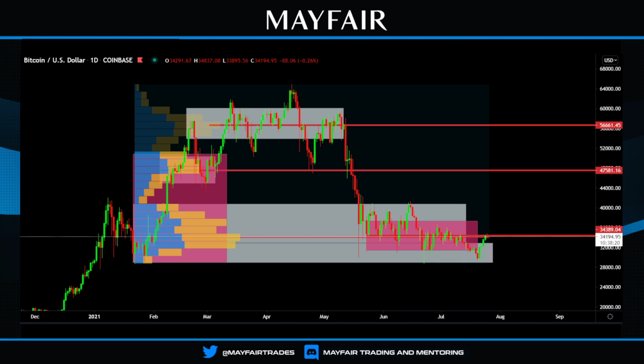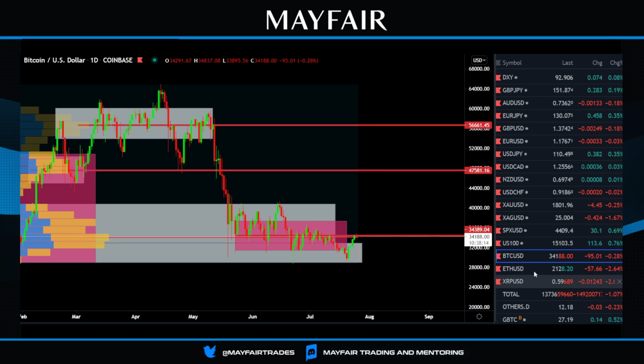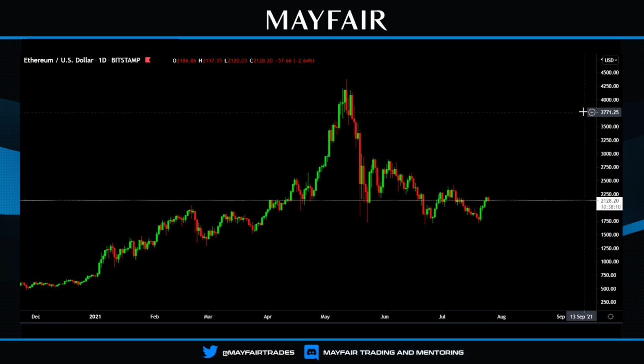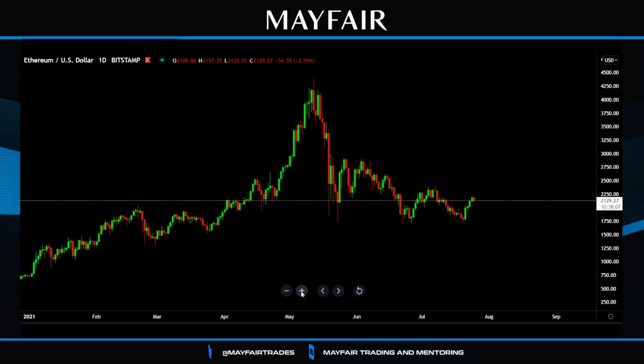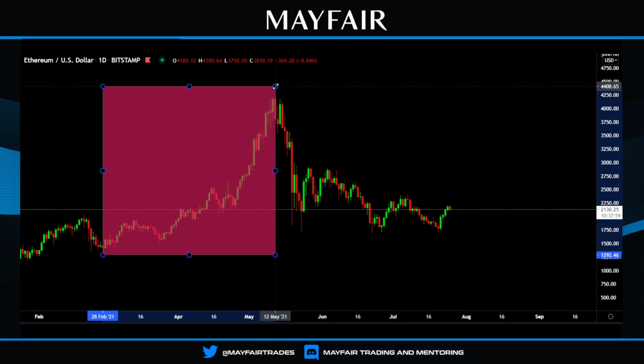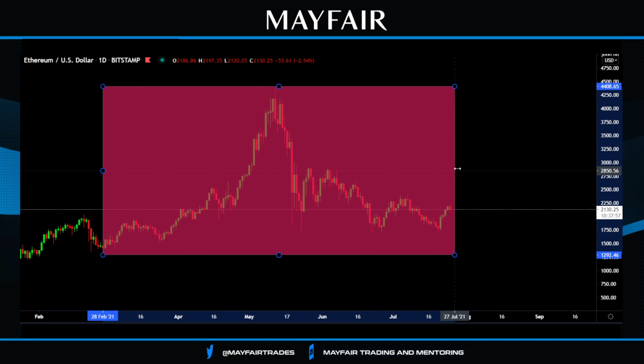Now, just to show you that this isn't something that I've memorized and hey, here's 3 or 4 key levels, let me flick across to something like Ethereum. That's obviously the next larger traded instrument. So a similar thing, just to show you and prove the point. We're going to look at the last major swing low up to the last major swing high. I'll change the color on this in a second.